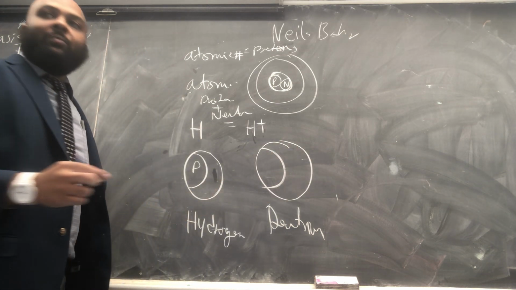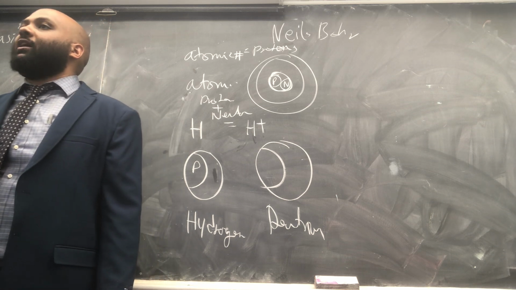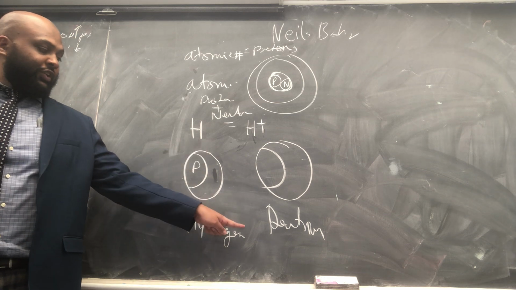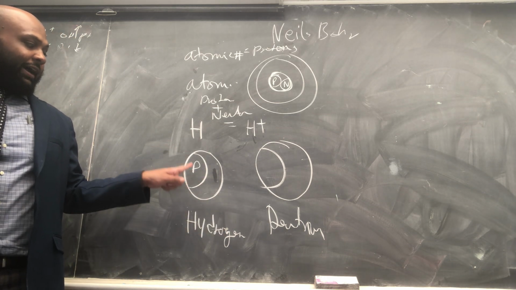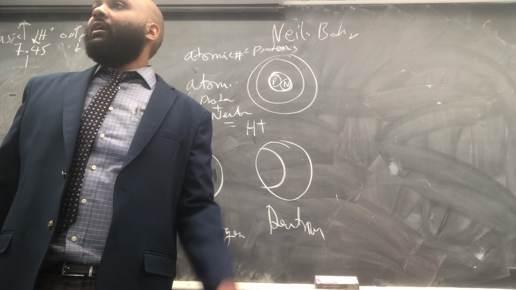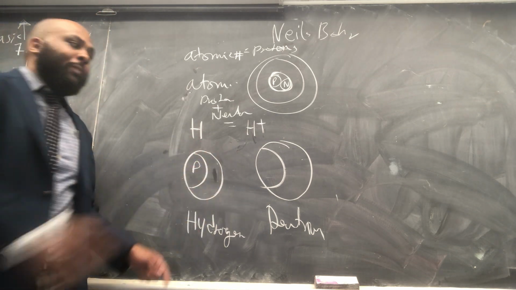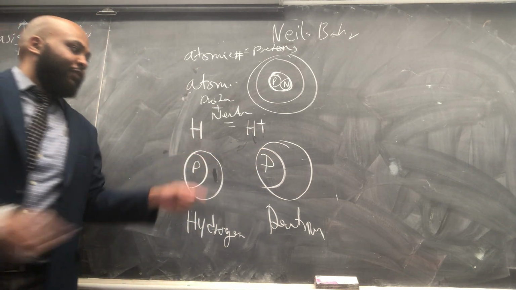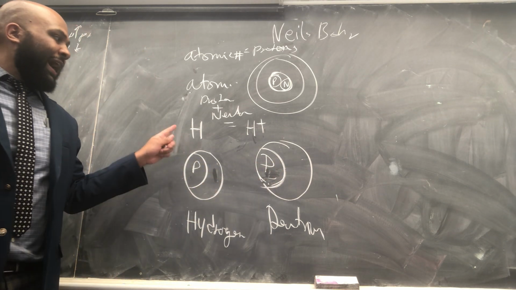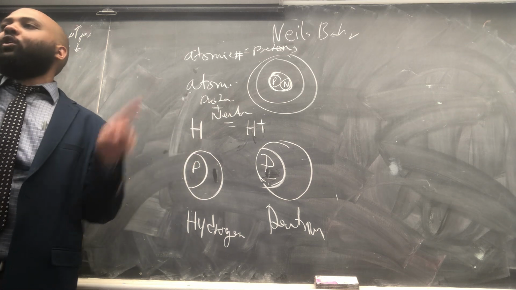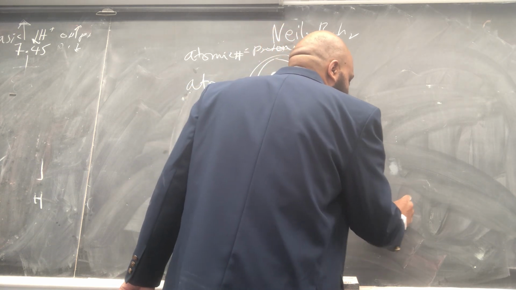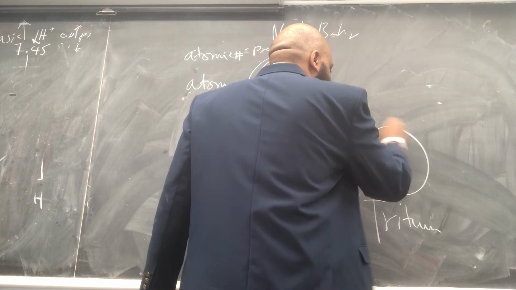If you're an isotope, that means you have the same number of protons. So deuterium is an isotope of hydrogen. Hydrogen has one proton. What's the atomic number of hydrogen in the periodic table? 1. So if you want to be an isotope, you have to be 1. We can't change that. Because if you add another one, you have 2, and now you're helium, you're no longer hydrogen. So isotopes will always have the same proton number. So deuterium has 1 proton, and tritium has 1 proton.